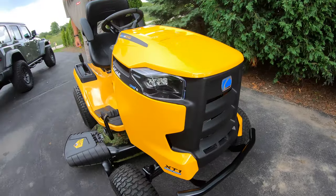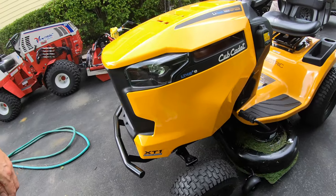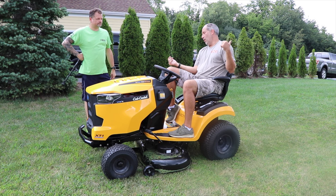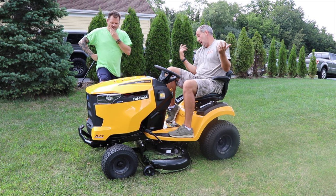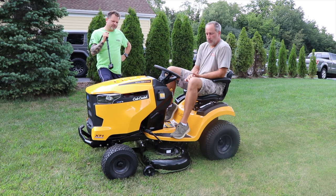You're not going to have to deal with spark plugs or bad gas, especially at the beginning of the year. Or you're halfway mowing and then you run out of gas. You realize you don't have any gas in your gas can. Now you got to go all the way to get it. I mean, I think it's a pain in the butt. Yeah, it's a maintenance-free, hassle-free solution, you guys.